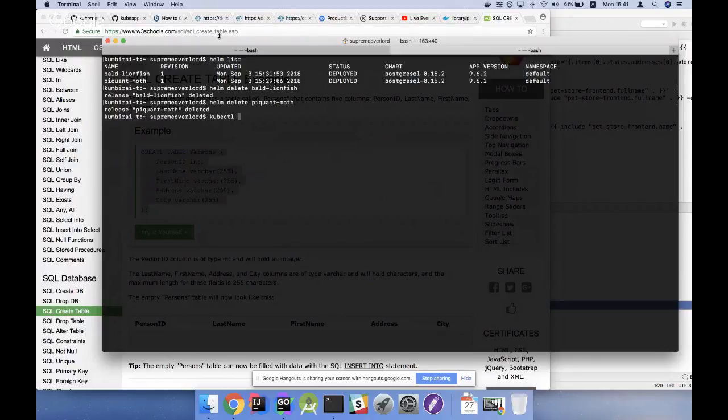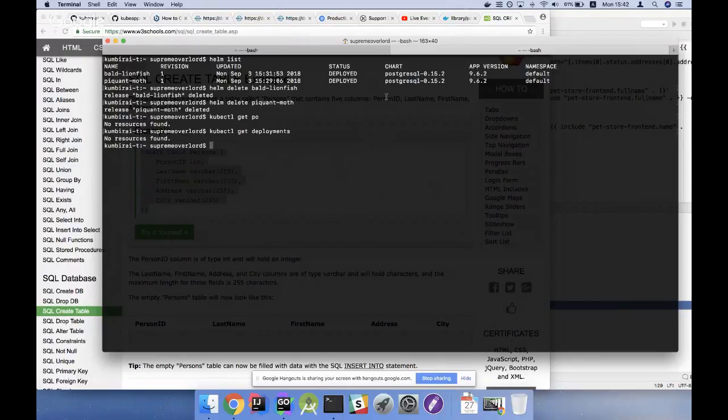Right now I would have had to delete a whole bunch of things, but if I run kubectl get pod, all the stuff that I was working with is gone. Deployments, gone. All of that has been cleared up with one simple command, which is just helm delete. And I think that's incredible.